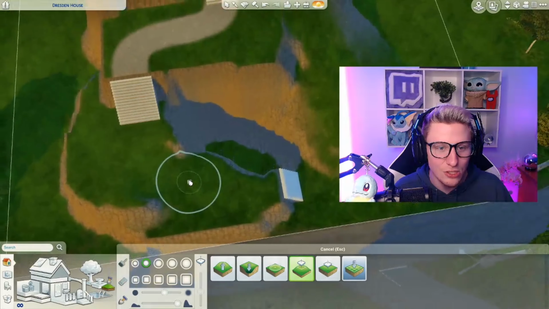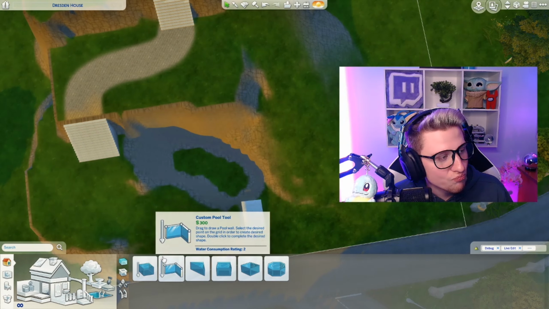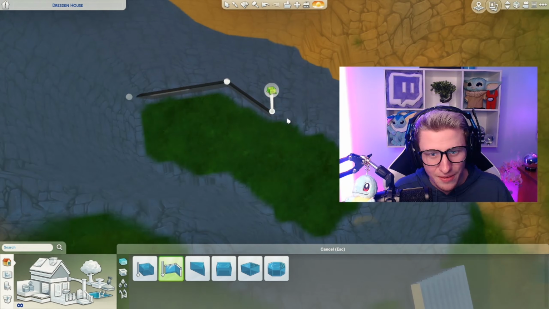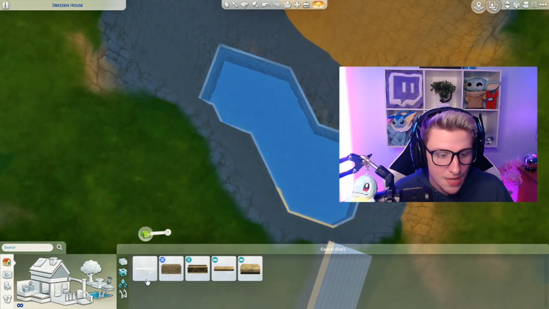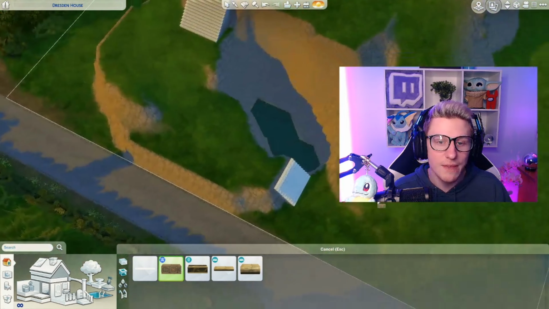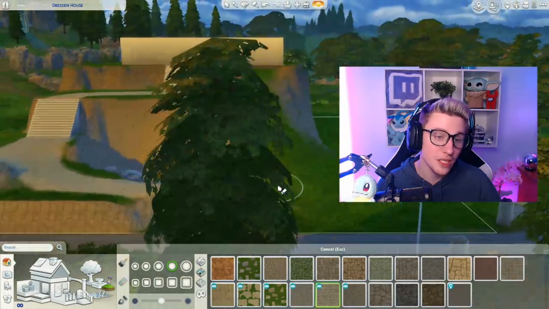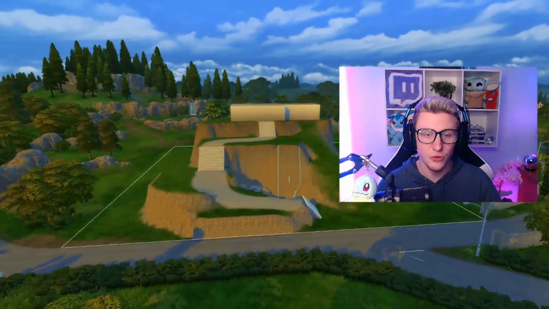If you actually want to make it super ravine-y, though I don't think ravine is even a word, pick a height, use your draw pool tool, and then pick a swampy water color, etc. And then you have the bottom of the ravine. So it's pretty good. It's not that bad. And yeah, pretty simple tutorial actually.